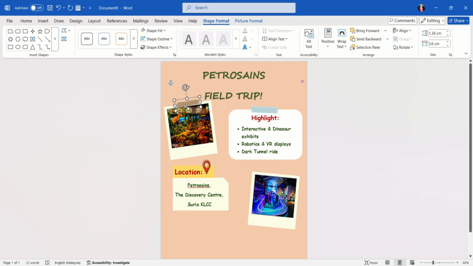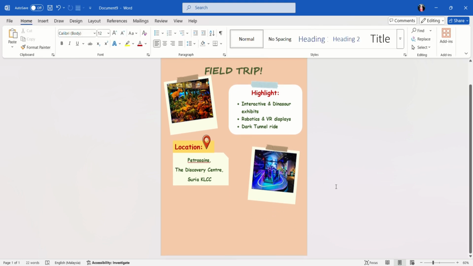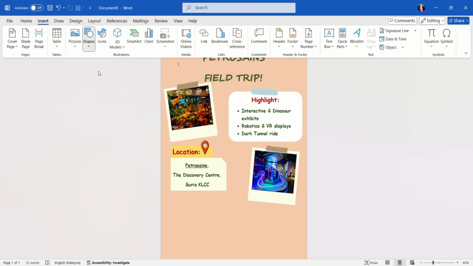I also copied the same design to make it pop up like this and adjust the position. Next, another shape will be added.